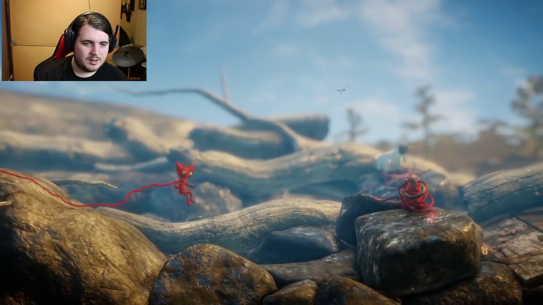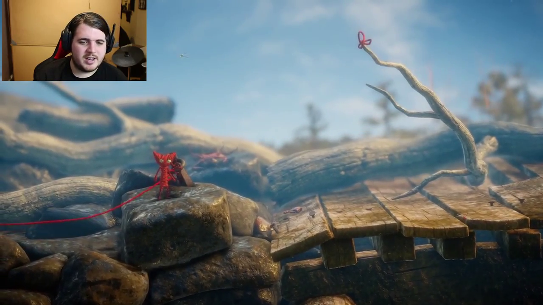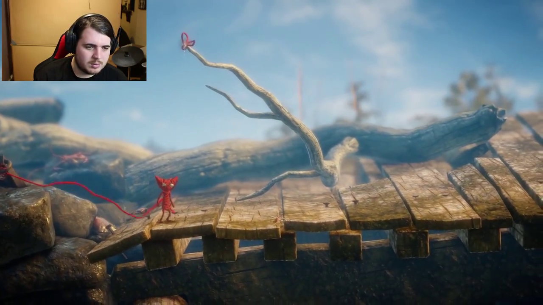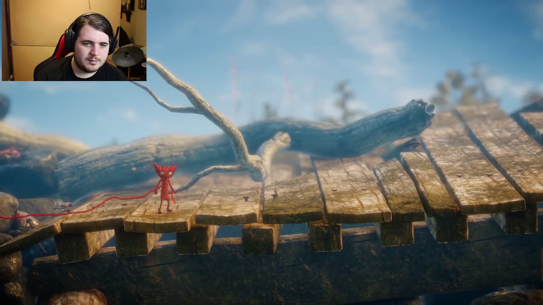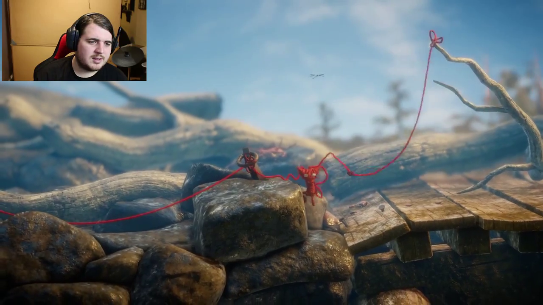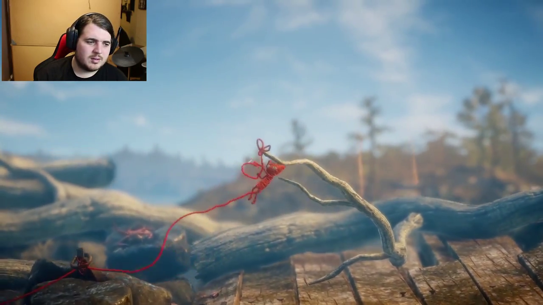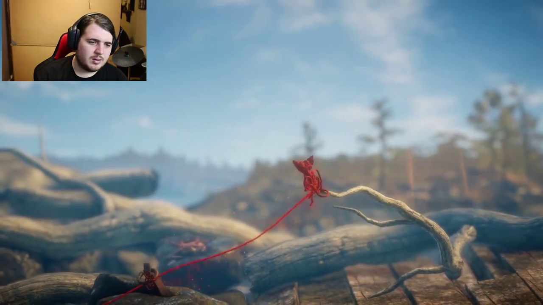It's beautiful. Okay, another safe. Look at the seagulls, they're a nightmare. Oh, what is that? Is that a mosquito? No, it's a dragonfly. What am I supposed to do with this? Wait, can I? No. What am I supposed to do with this? Can I make a bridge with this?